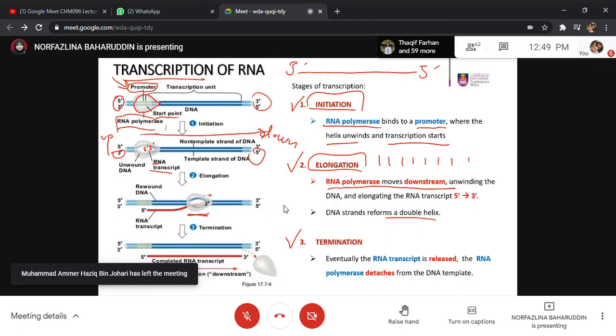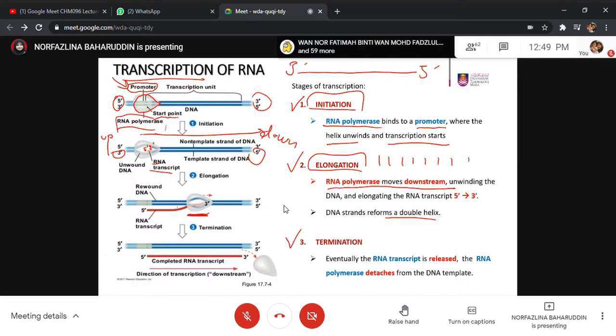Hanya this area je yang akan unwind. Yang ni dia dah transcribe, so dia akan rewound balik. Okay? Dia akan form double helix structure balik. So dia akan elongate. Maksudnya RNA polymerase akan continuously adding nucleotide in a 5-3 direction.